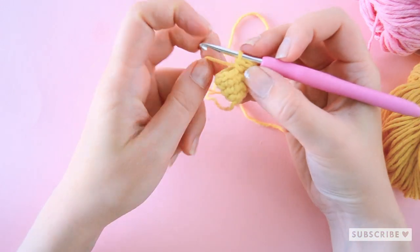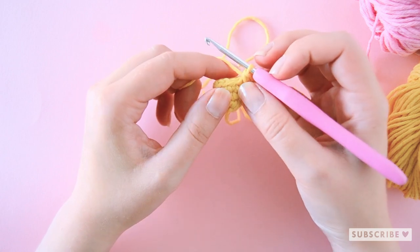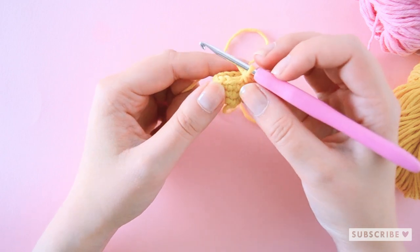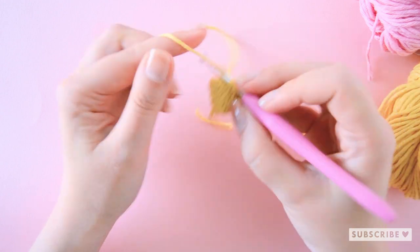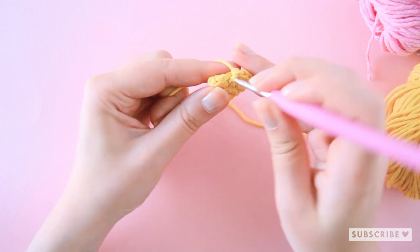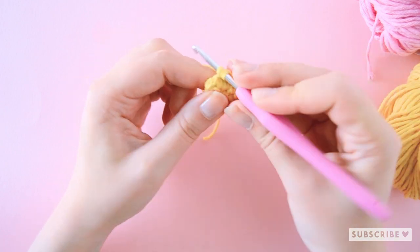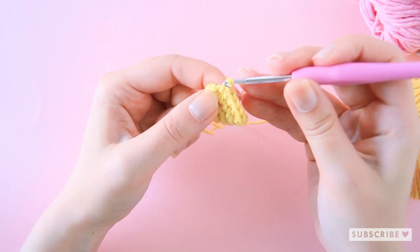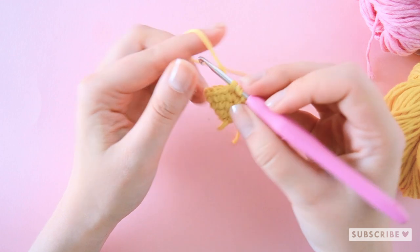And on row number 5, we are going to crochet 3 single crochets, 1 increase, repeat that 4 times until you have 20 stitches. So 1, 2, 3, and an increase.